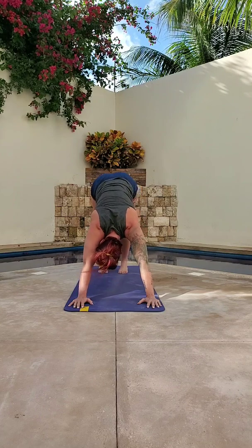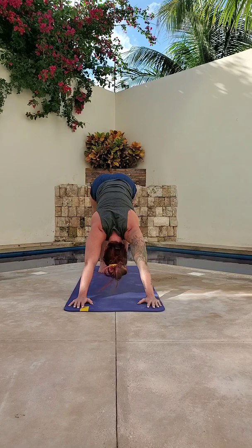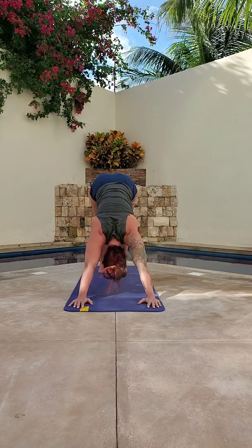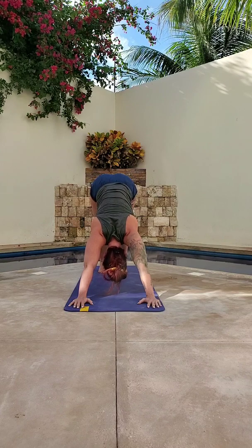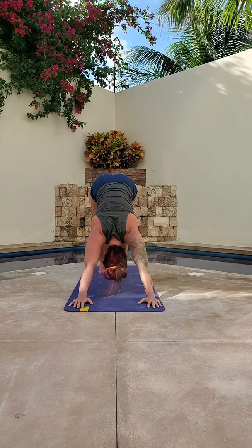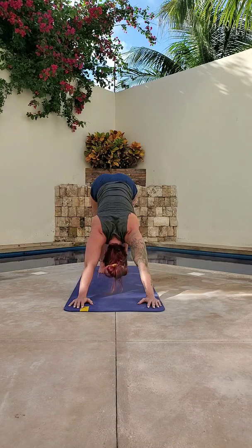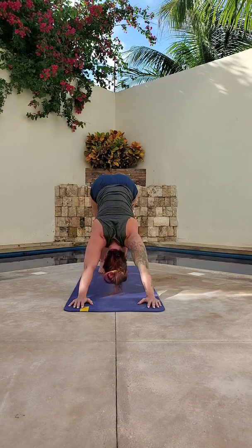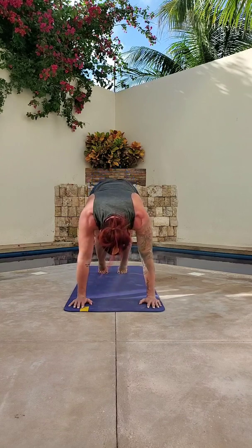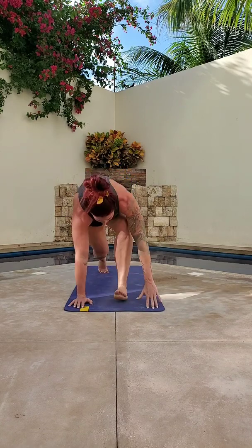Holding it here, big inhale, lifting up through the hips, lengthen through that side body. Exhaling deep, through the heels, to the hands. Big inhale, filling the belly. Exhale completely. Inhale, preparing to come forward. Exhale, walk, step or jump your feet forward toward forward fold.